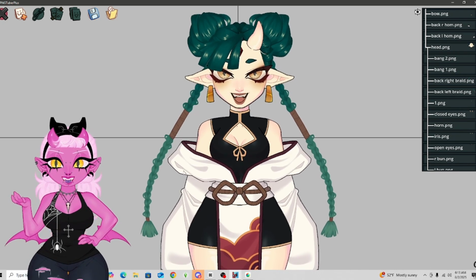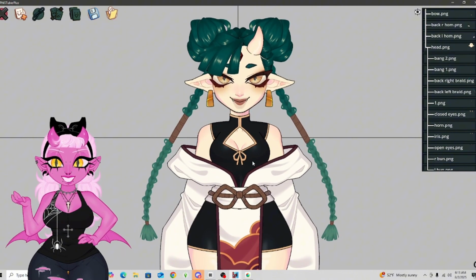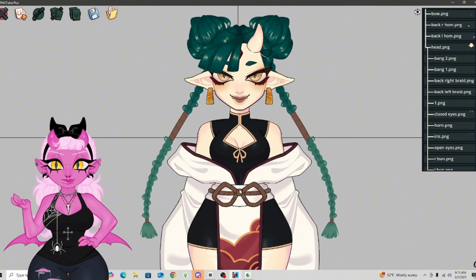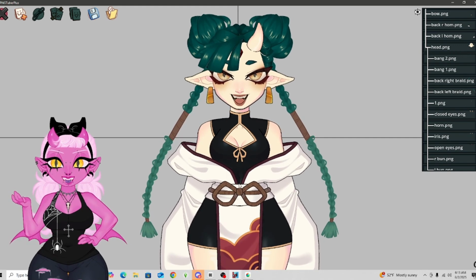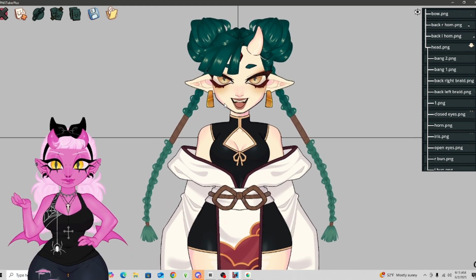Now you can see all of the layers are where they need to be. And as you continue to move things around and rig the character to add more movement, you might notice that some layers need a little more adjusting, and that's totally okay to have to go back and forth. Now, we're going to add even more movement to the character.